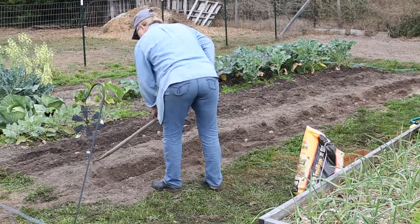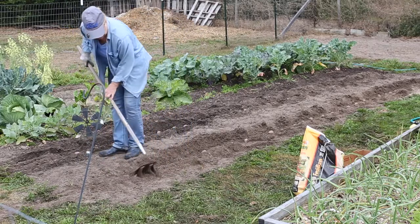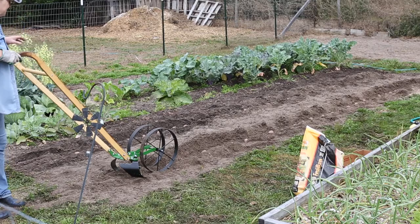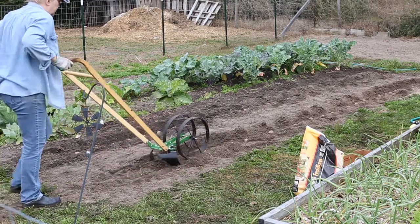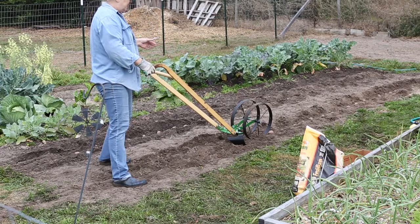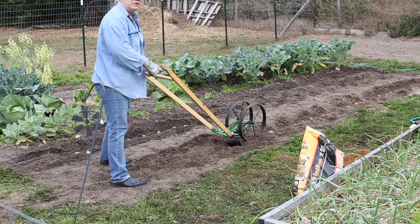And now what you'll do is you'll go back and just cover up your potatoes. So if you're using a hoe, just come along, go down one side and then the other, and cover up your potatoes. But thankfully to my husband, we have the wheel hoe, and we'll just go down. On the wheel hoe, we have switched the blades that previously cut our furrow for us, and now it's pushing the dirt back over the potatoes.